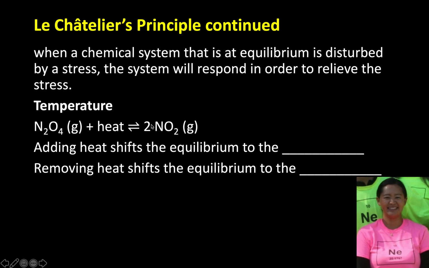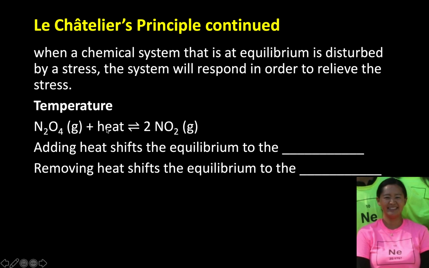An equilibrium is reached when the forward reaction is equal in rate to the reverse reaction. So as many molecules of N2O4 that are decomposing, 2 molecules of the NO2 are coming back together to form that N2O4. So it doesn't mean that we have equal amounts of the two chemicals. It just means that the rate of the forward reaction and the reverse reaction are the same.